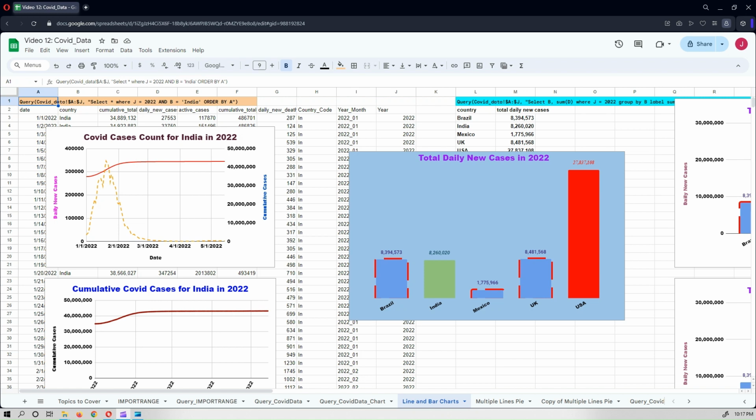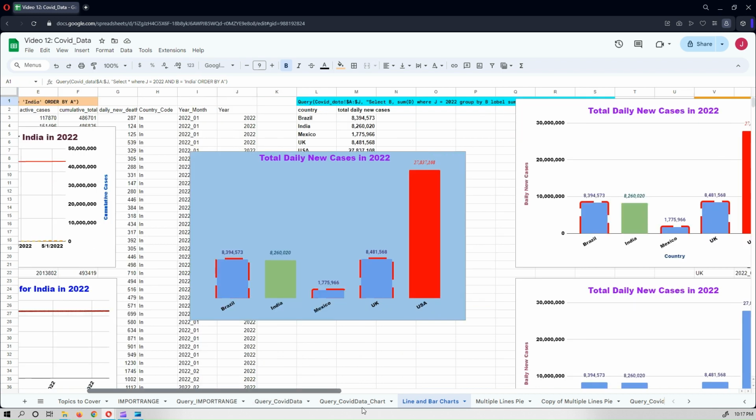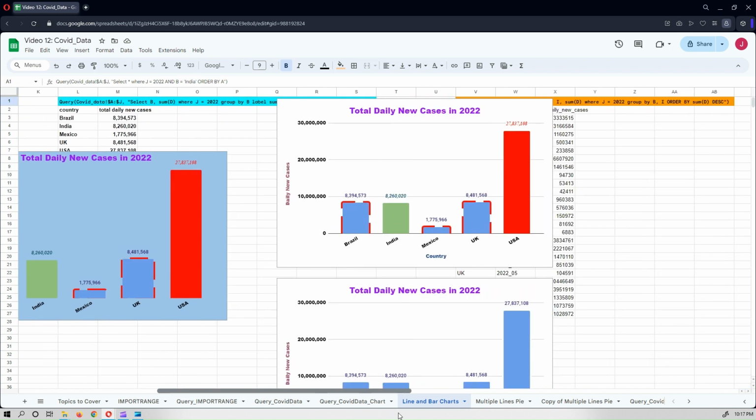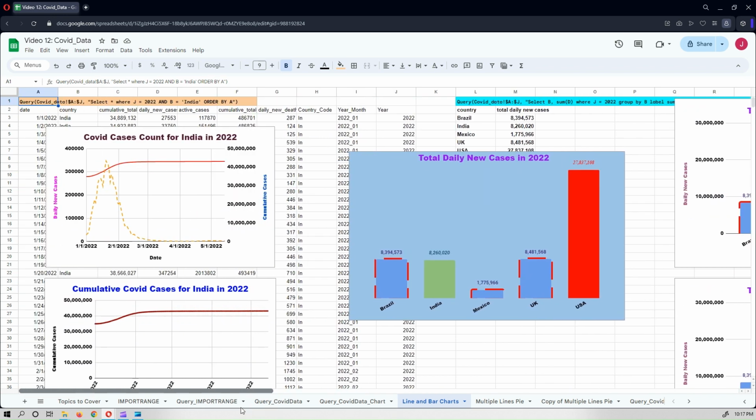In the last video, we discussed how we can create bar charts in Google Sheets. And the video prior to that, we discussed the creation of line charts in Google Sheets. Now, with some modification to these charts, we can create presentation ready charts in Google Sheets.